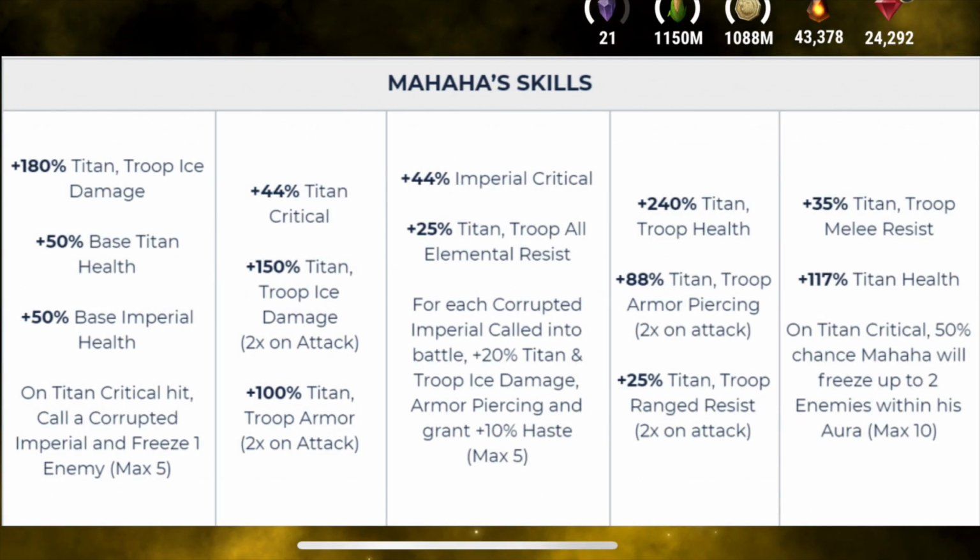Alright, so Mahaha's skills are pretty cool here. We got the first skill. It's 180% Titan and Troop Ice damage. You got 50% base Titan health and 50% base Imperial health. Now, whenever your Titan gets a critical hit, it's going to call a Corrupted Imperial and freeze one enemy. You'll get 5 of those Corrupted Imperial units, guys. And they're pretty gnarly and all. So let's move on to the second skill.